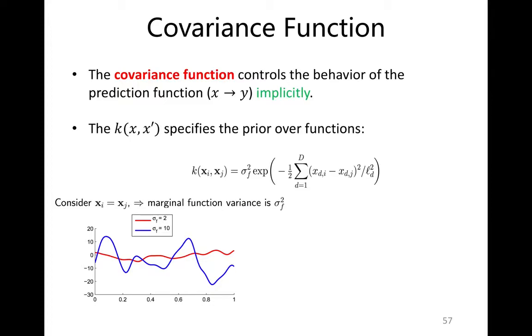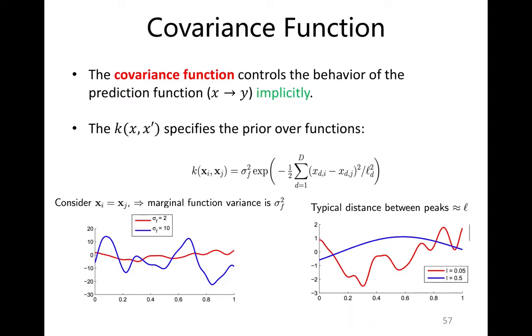While if I'm having something which changes faster, I can incorporate bigger variations. And similar to the length function, if I make a length scale which is big, I'm not going to have many peaks. But if I choose something which is small, I'm allowed to have lots of jumps in between. So you can think of L as the inverse of the complexity somehow. With a very small L, you can have lots of peaks, while with a very big L, you can have very few.